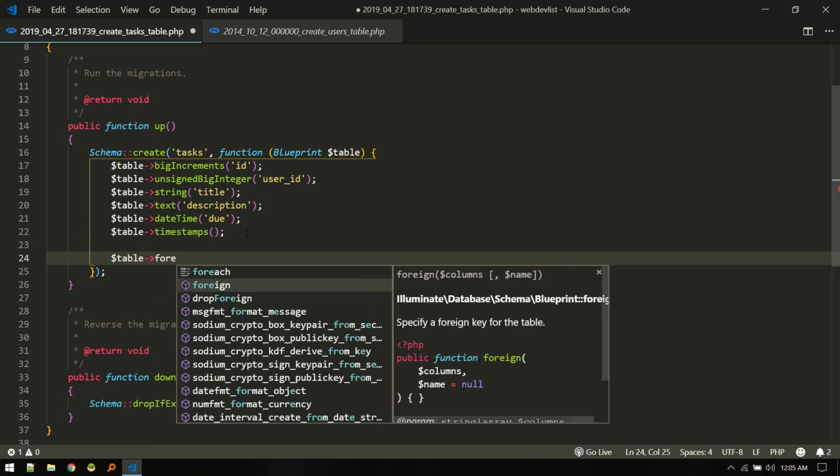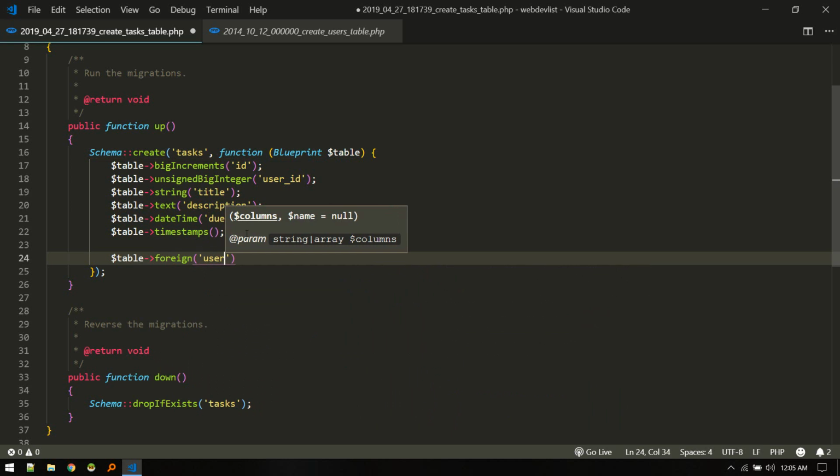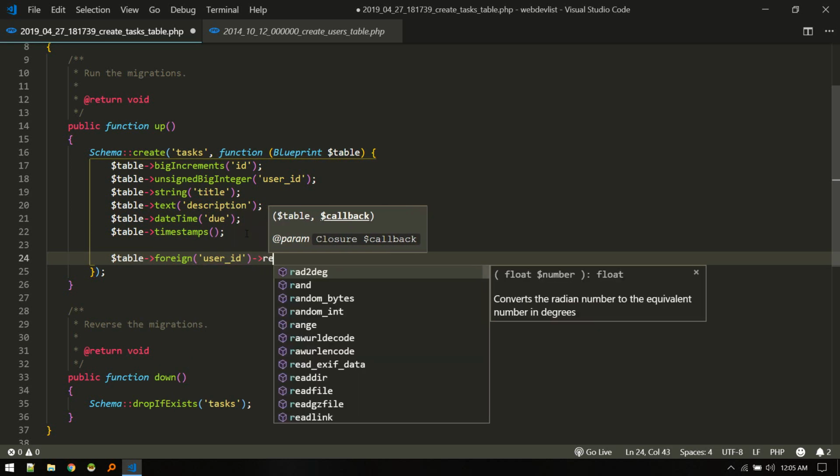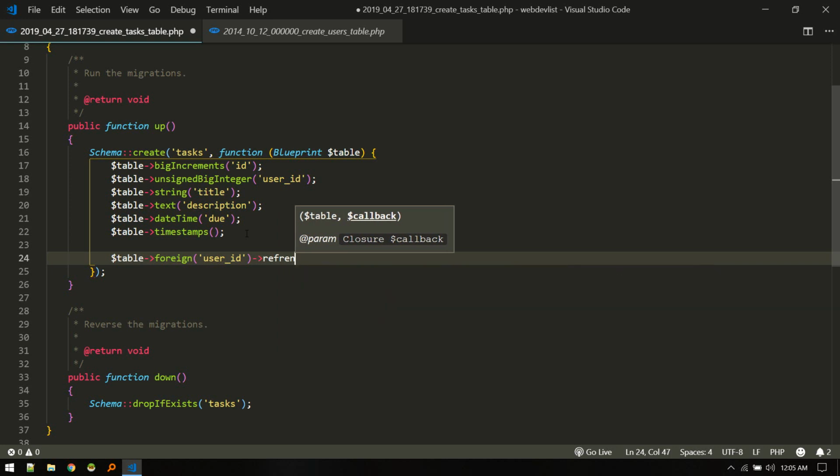So foreign key: this column is foreign, and this references ID on the users table. So on delete of user, we will cascade.